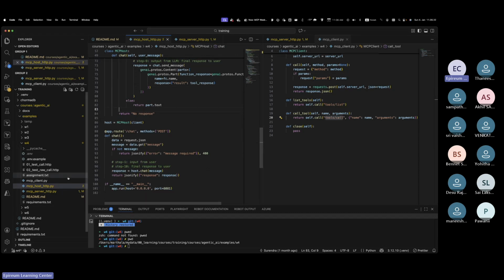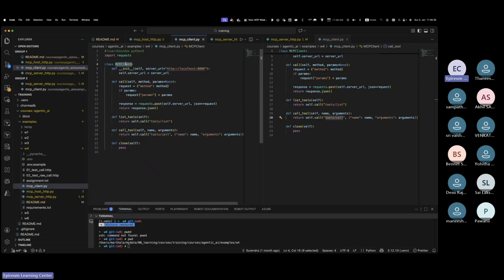Right now what we have here is only 3 files. One is the MCP client, which is just a class providing the methods we have to call, like tools/list and tools/call. That information will be provided by the MCP client class.